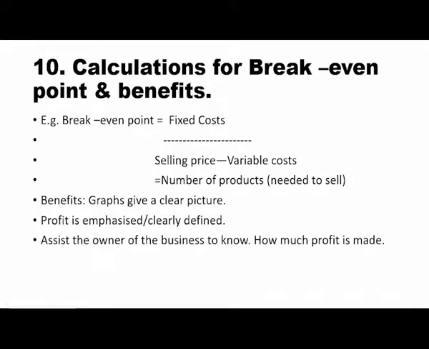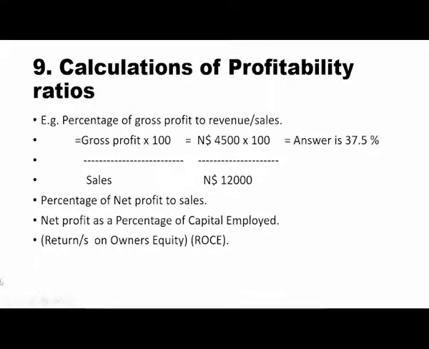Understand the formula there. You take the net profit given over net profit as percentage of capital employed. Okay, you take the net profit if it's given here over capital employed, you multiply by 100. But we are saying the answer will indicate you take your profit on top, you put down capital employed, and then you multiply by 100.